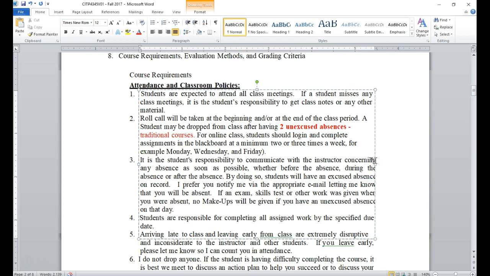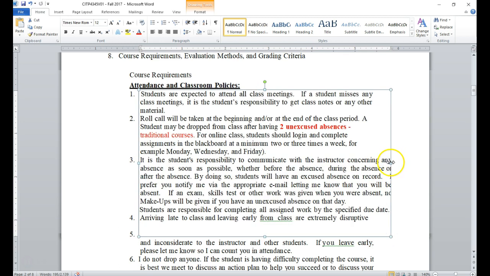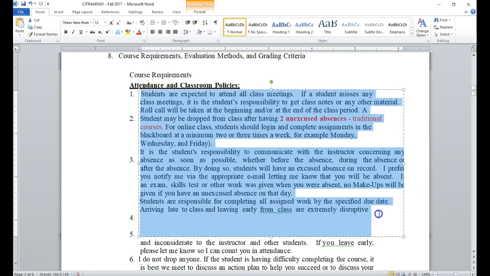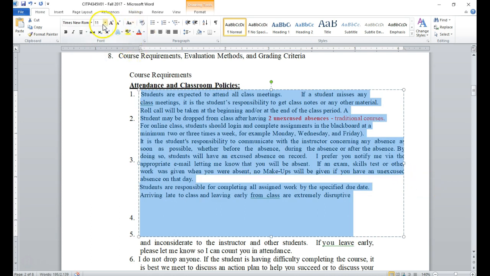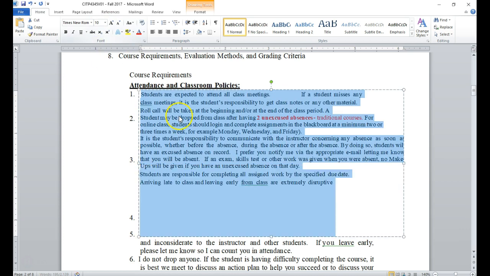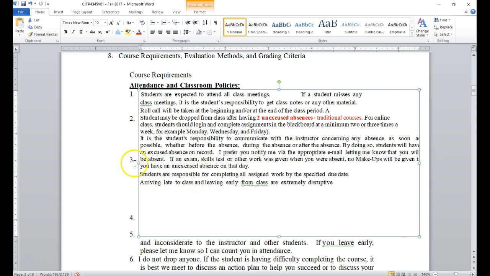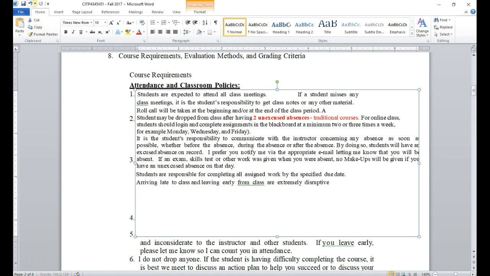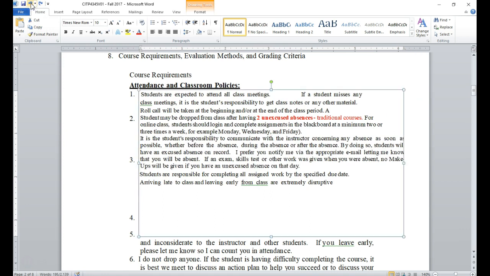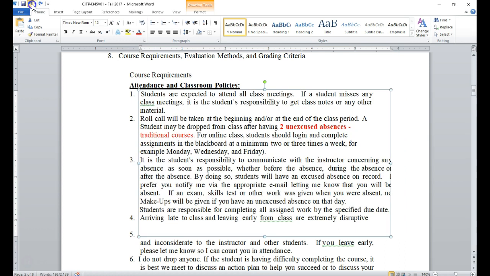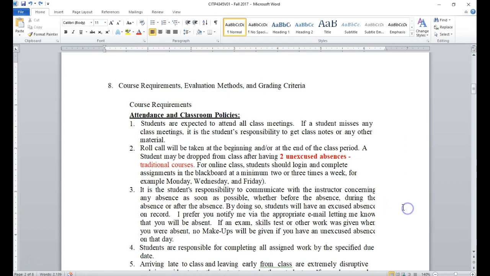Let's move on to the next item. Let me fix this. I don't know why it got cut off here. Maybe I need to change the size to 11. Let me see. Yes, to 10. Well, I will fix that later. I don't know why it's like this. Anyway, I don't want to mess it up.